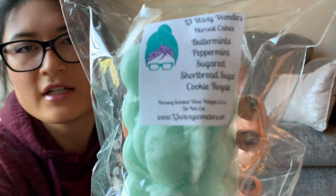So yeah, those were my 4-pack fluted tarts. And now let's do my one harvest cake that I got. Like I said, these are a little bit bigger than a Bitty Betty, but definitely smaller than a basic Betty. I wonder if this is a misprint on her label. It says weight on average is 5.5 ounces, but her Bitty Betty says 5 ounces. Okay, because on her Facebook page it said on average it would be 6 ounces, so I don't know. This says 5.5. I don't really care, but just pointing that out.